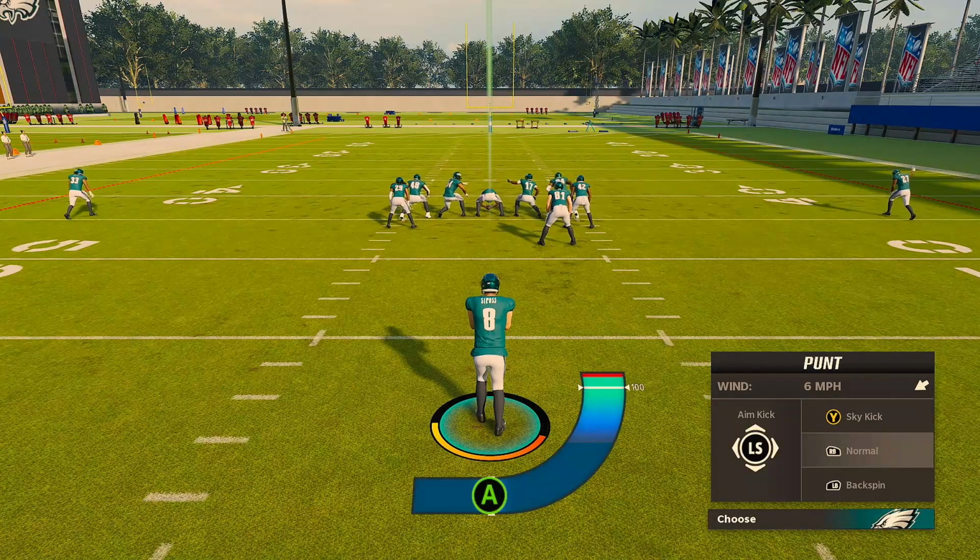All right, so let's talk backspin. Backspin and normal are almost the same thing in terms of power, okay? So you're getting the same power, except normal is more of a sideline thing. And backspin, you're definitely going to want to use inbounds. You don't want to do a backspin out of bounds. I mean, you can, but I don't think it's necessary.